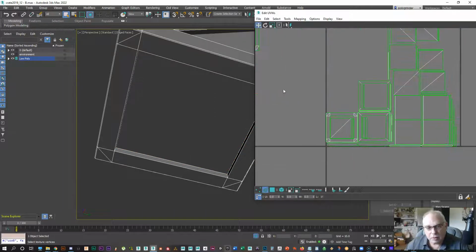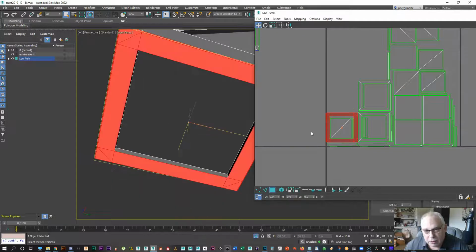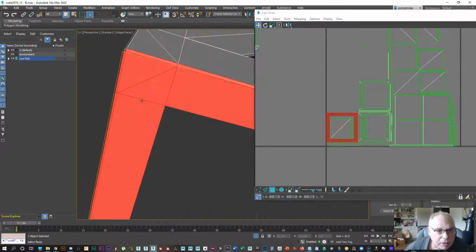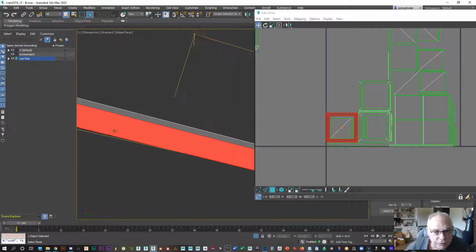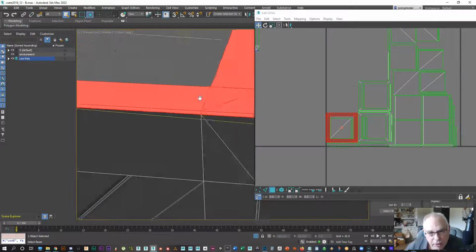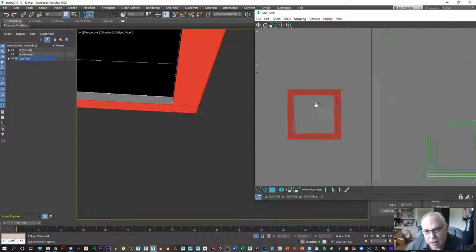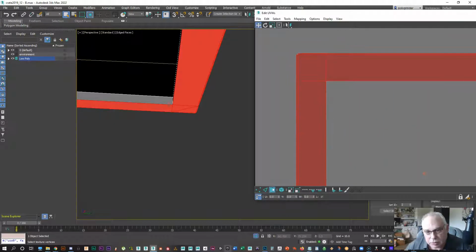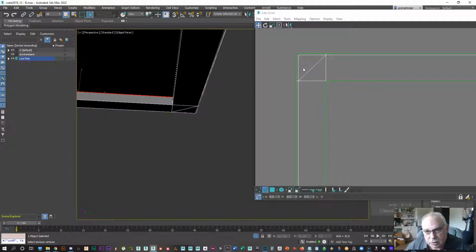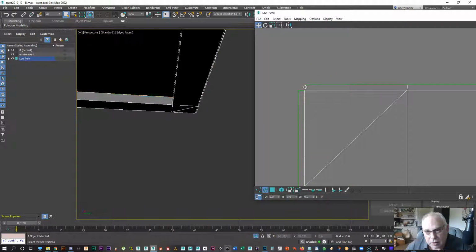There you go. And let's go here. Okay, that's the bottom piece. And let's make sure it's got all those edges on them. It does. And then we're going to need the little triangles with it too. So we'll do the same thing. Stitch those in.